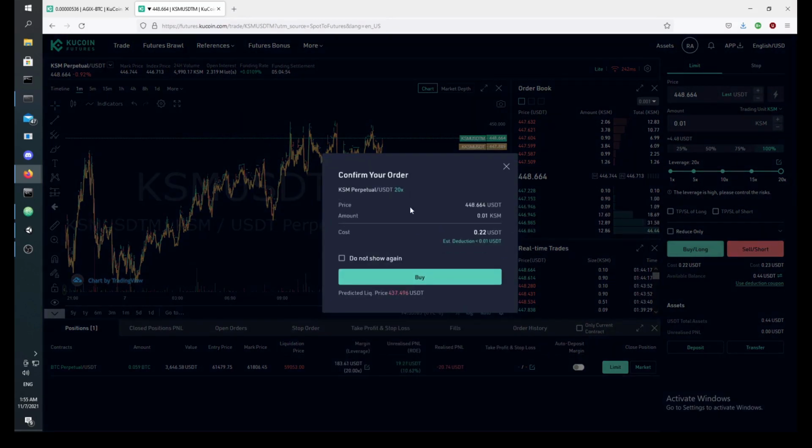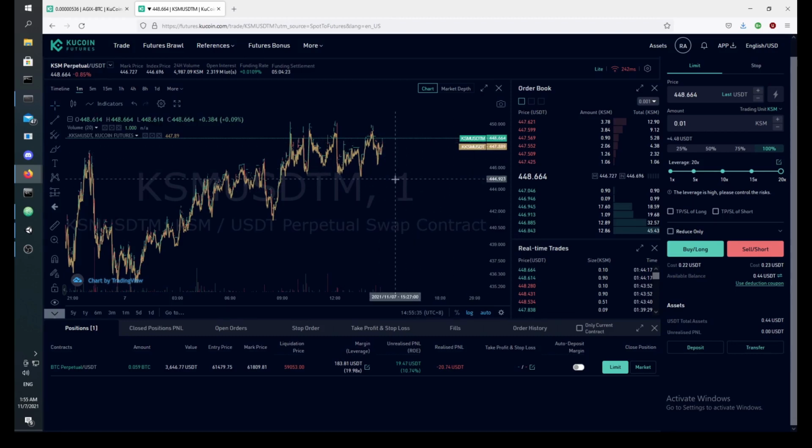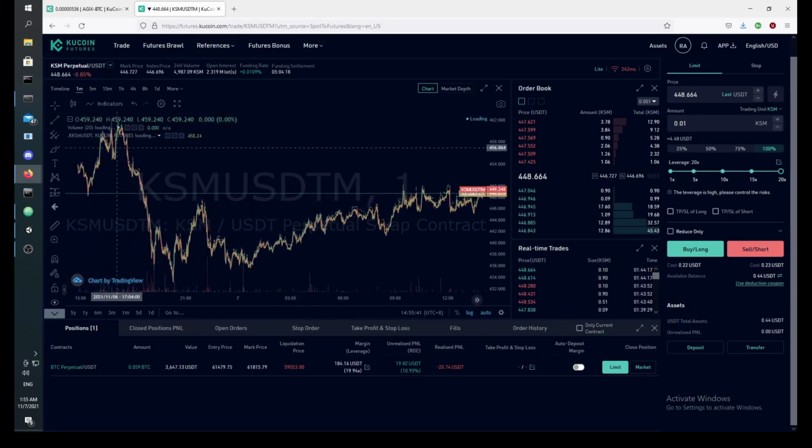And when it does that, this super nifty window pops up. The fantastic thing about this window is not the cost, which will be 22 cents to execute this trade, but the liquidation price. That means that if this coin gets to this price, my position will be forfeited and I will give up all the money that I've spent in this trade. So if the price is 437, we can exit out of here and then see what's going on at 437, right? Well, that's down here, and today we've definitely hit that mark, so that's definitely ascertainable.